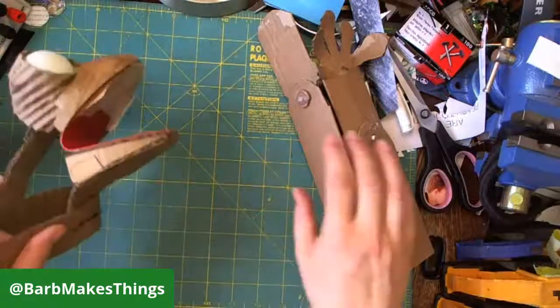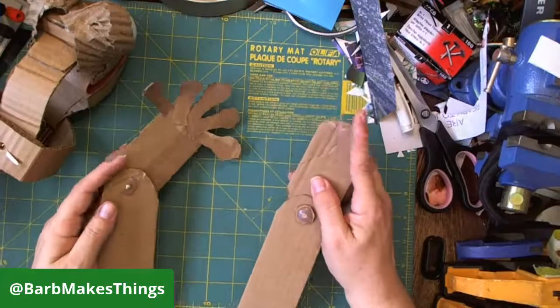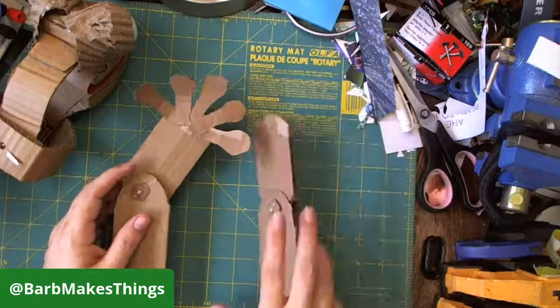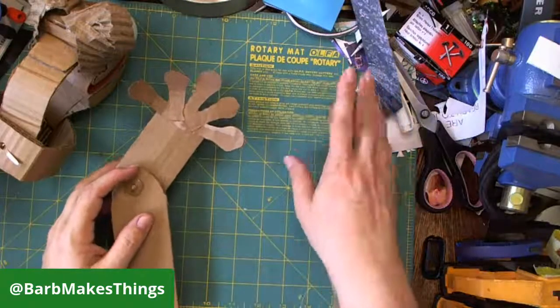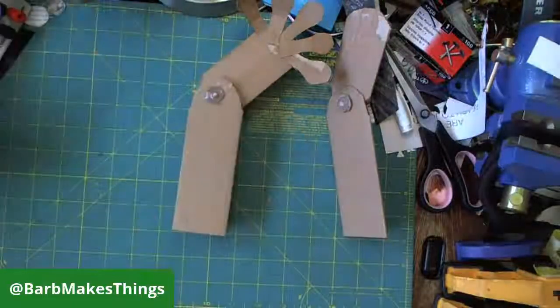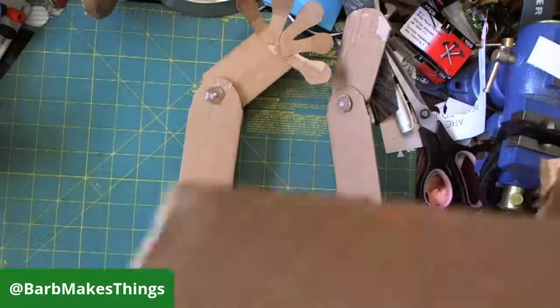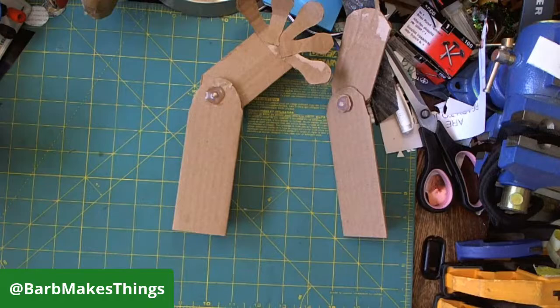Oof. And I got a mess. Okay, so honestly, I'm a little bit less concerned with getting the toes ready than I am with getting these legs attached, because those you can add anytime. So what I need to do is focus on using a piece of cardboard here, which I have already. Let me cut this piece off, which I have to do kind of off screen because this won't fit on my desk. So, apologies.